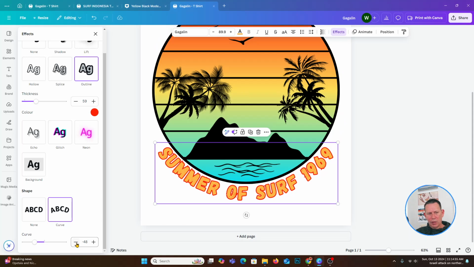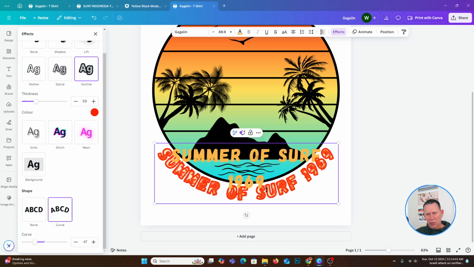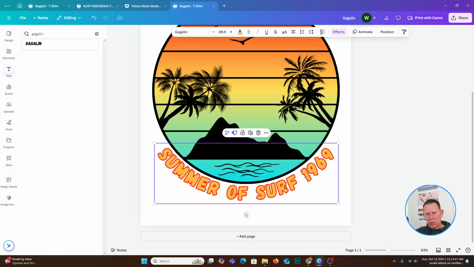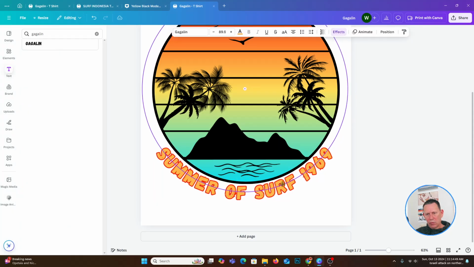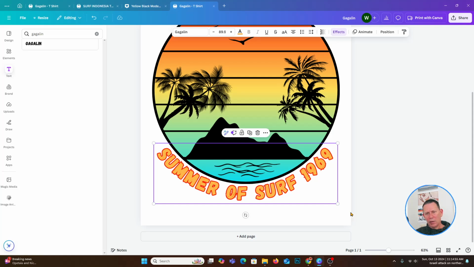You might need to just adjust it. This doesn't have a really granular control of the curve, but it's quite close. I think that's about it.